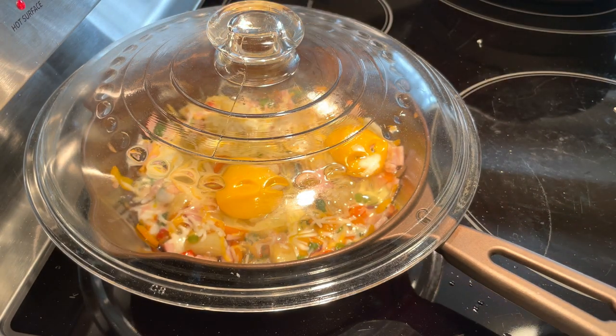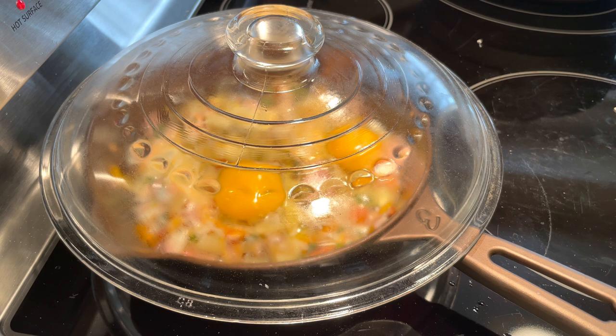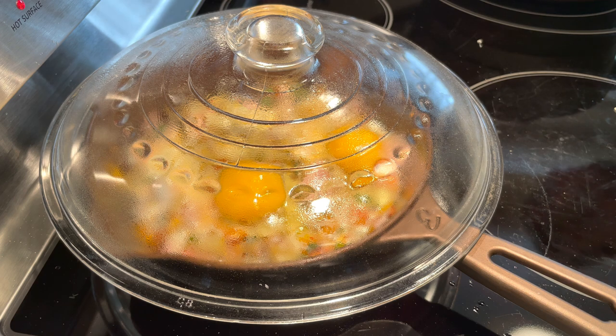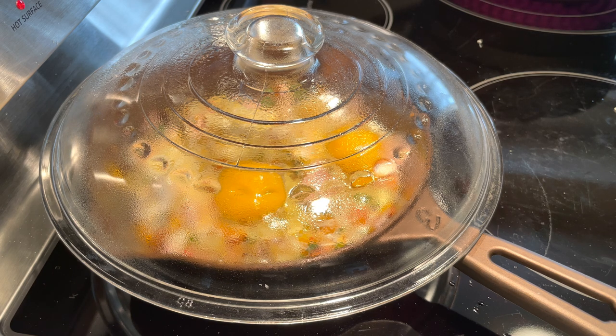No issues at all — holding seasoning really well. The Homer Pot works really well too; it holds seasoning well with no flaking and no excessive buildup. I don't know what people want — if it's the color, usually you see a black cast iron but I don't mind the bronze color, it's actually a nice color. I do wish I had a proper lid for this skillet — I just grabbed one of my glass lids that I have for my vintage Wagner.